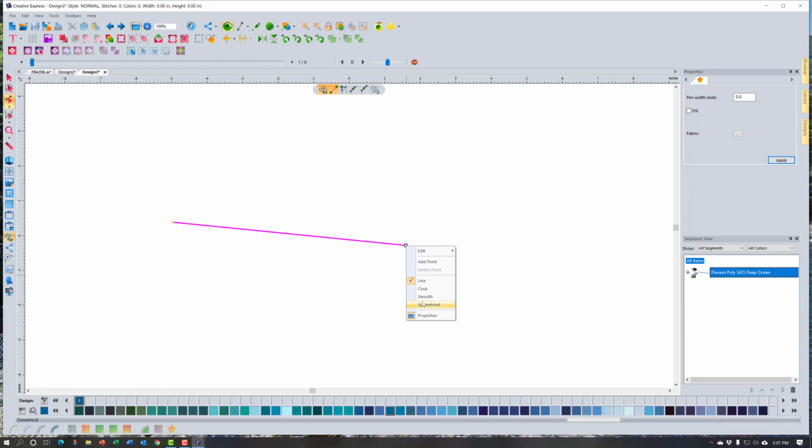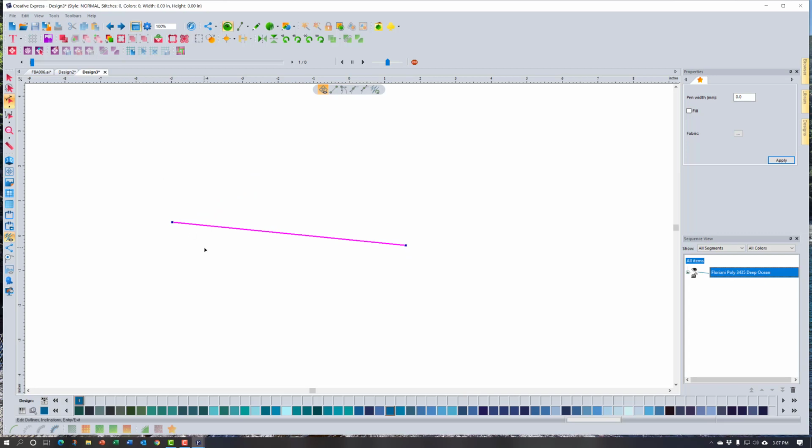Now these last 3 are all curved points. If I click off of that and reselect my line here and I bend it, you can see that those 2 handles appear again. Now if I right click on this point, you can see that it's been changed to a cusp. And what the cusp is, is either the end of a line that's curved, or it's the type of point that allows you to change directions. All right, so let's take a look at that. I'm going to undo that.